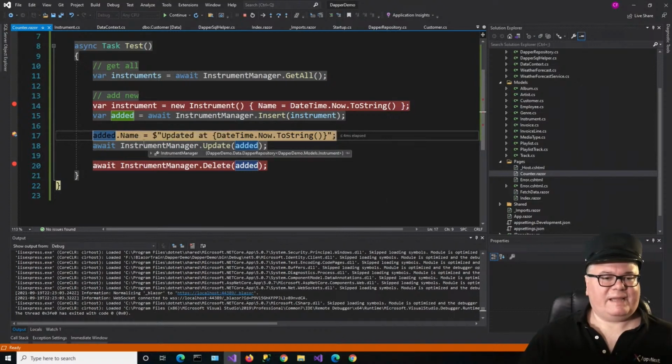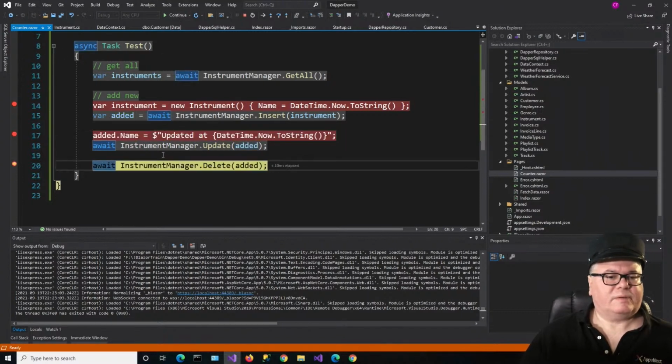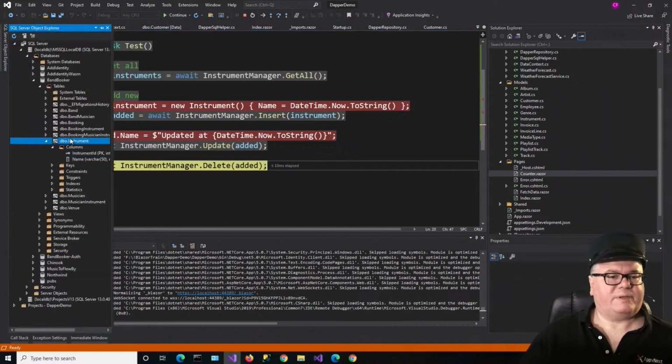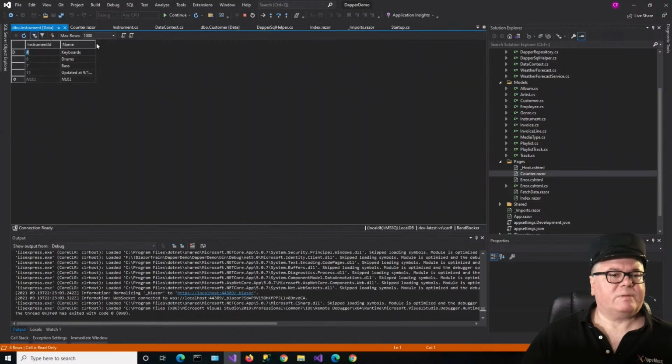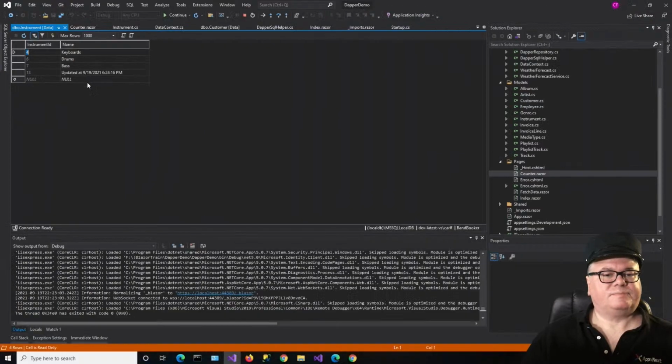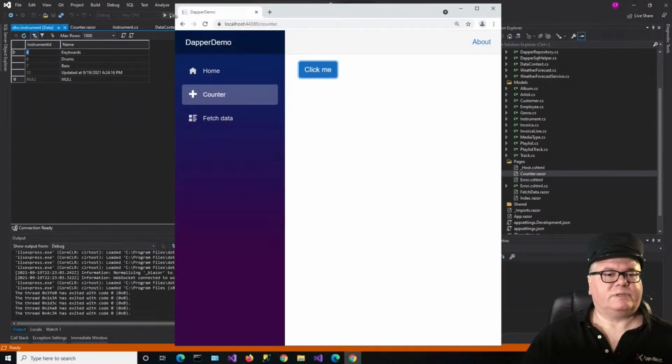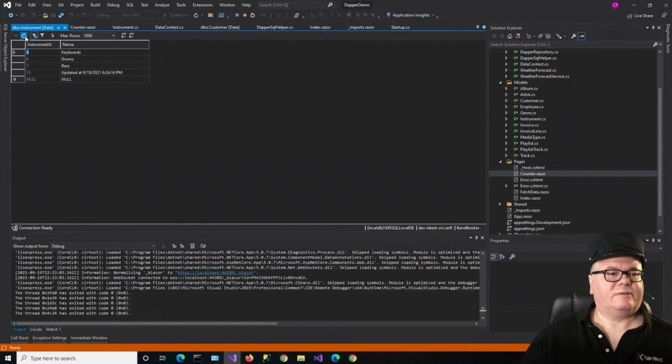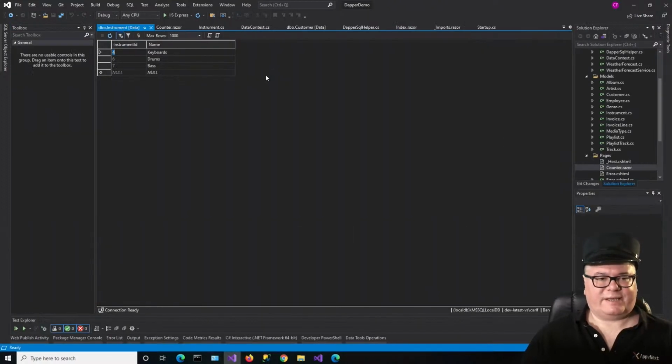Now I'm going to update the name because right now the name is the date. I just put the date in there. Okay, that was updated. And now, there it is. And now I'll delete it. Maybe we should take a look at the database, right? That would be a good idea. Okay, you can see that it was updated right here. We'll go ahead and delete it and refresh. There it goes. All right, so that's 2 situations taken care of.